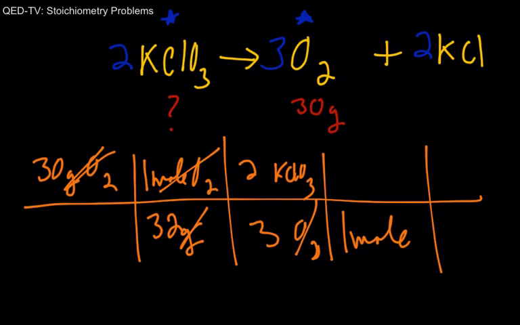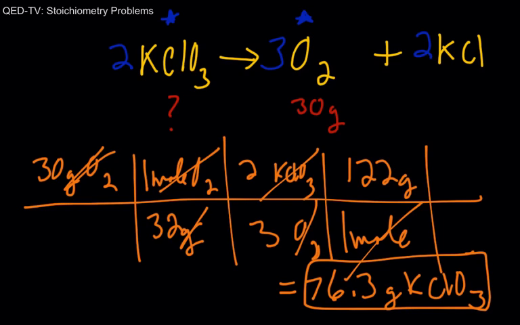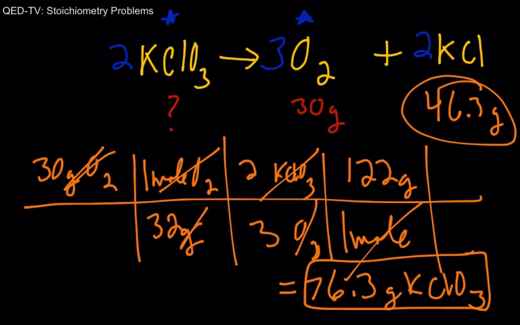1 mole of potassium chlorate, if you add it up, I hope you would get 122. Hopefully you're pausing this movie and trying these things on your own. Potassium chlorate moles would cancel out, and I'd have my grams. And if I did all the math here, it'd come out to about 76.3 grams of potassium chlorate is how much I would need if I wanted to generate 30 grams of oxygen. Now, of course, if I did that, that would mean I would have 46.3 grams of potassium chloride left over too. That's not part of the problem, but conservation of mass would mean that is true.